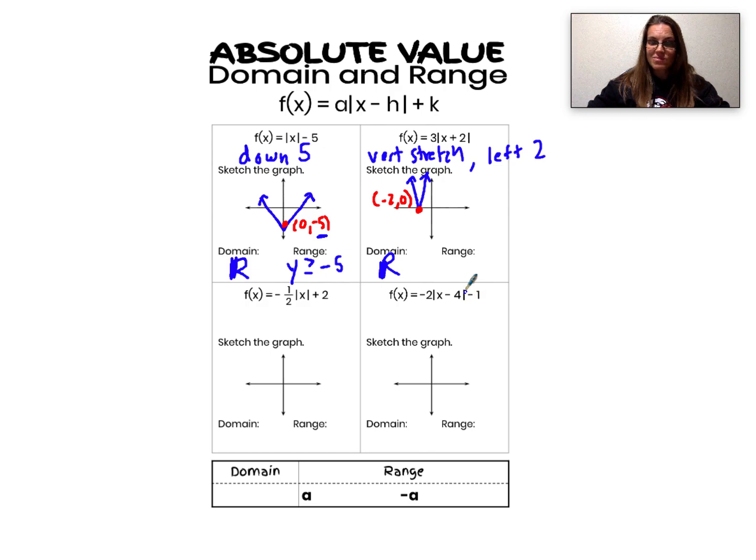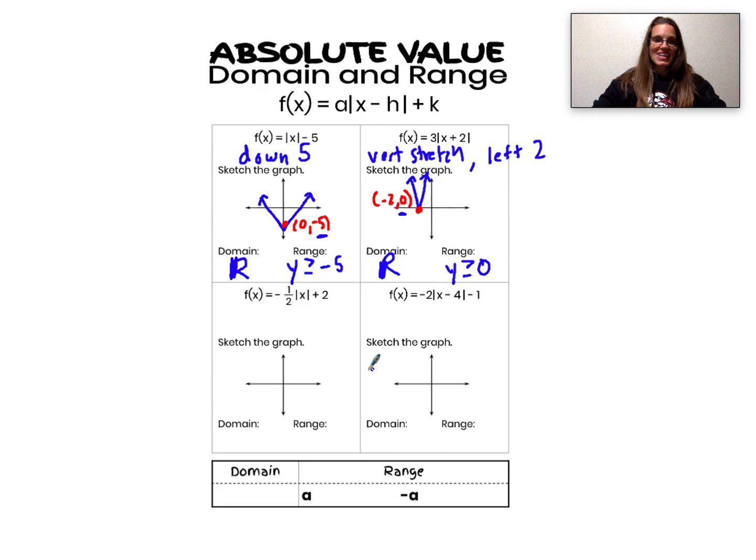What's my range? Well, I still have my vertex acting as my minimum point, my lowest possible point. So the y-coordinate of that vertex gives me my lower bound for my range. There's 1 point on the graph with a y-coordinate of 0. There's no points on the graph for smaller y-coordinates. And then for every value greater than 0, there are 2 points on the graph. My range then is y is greater than or equal to 0, that y-coordinate of my vertex.